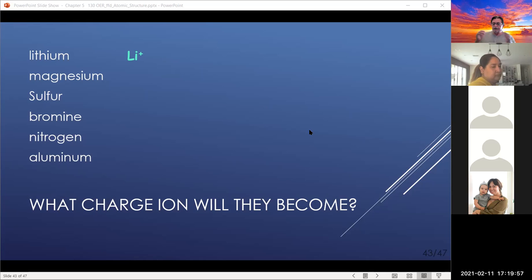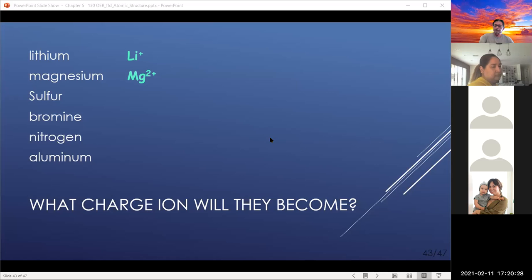Magnesium. Same scenario, you do a systematic approach until you become comfortable with it. Magnesium, find it in the periodic table, it's to the left of the staircase. It means it's a metal. Being a metal, it's going to lose electrons. Find its position, what group: it is group 2A, therefore it has 2 valence electrons in the outermost shell, the valence shell. So it's going to lose those 2 and therefore has a +2 charge.